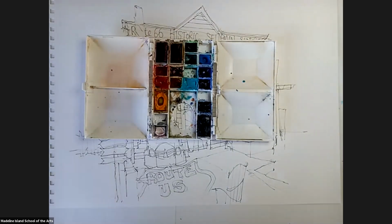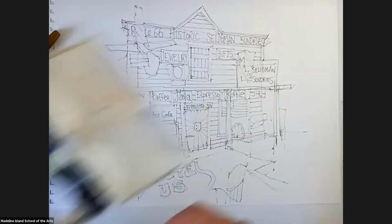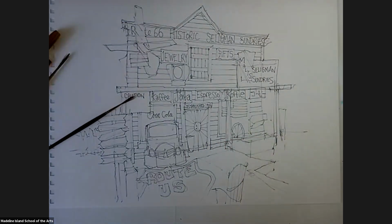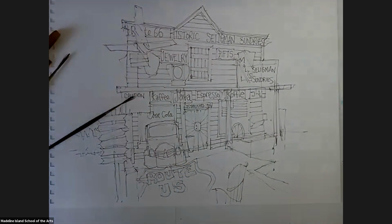This is my little water tub here, okay? And I'm going to just give them a little spray now to wake them up, because I've not used them for a while. So really give them a good little soaking, and it wakes them up. I mean, they hate it. They get really annoyed, but, you know, you've got to do it. Otherwise, they just won't come out to play. I'm going to get my water tub here. Massive, big, industrial water tub. You need lots of water.